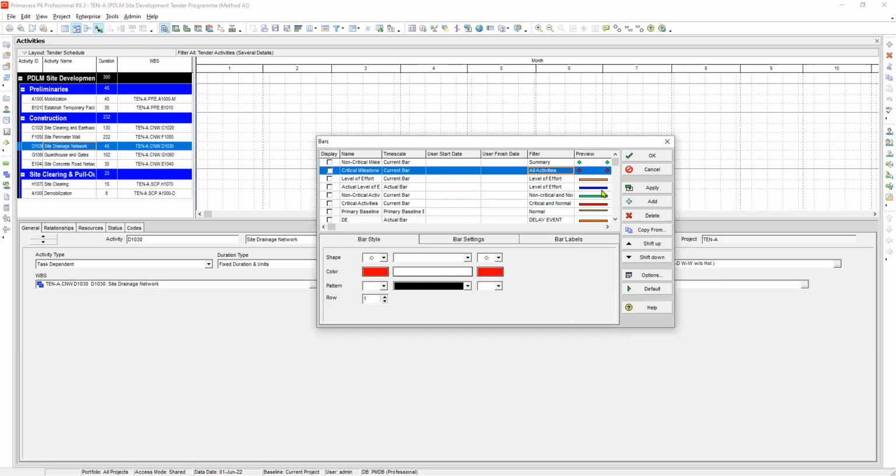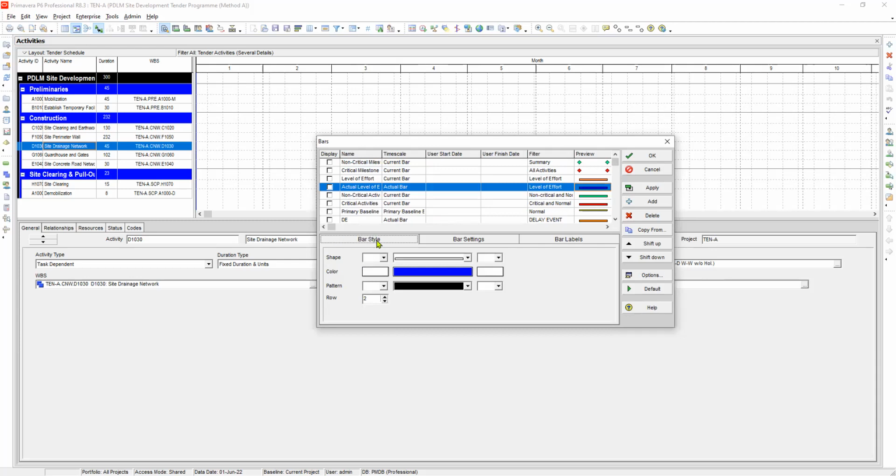Now under the preview, let's close this one here. This is where we can customize the bar appearance by customizing the bar styles, bar settings and the bar labels. Here in the bar styles, we can modify the shape of the bar.